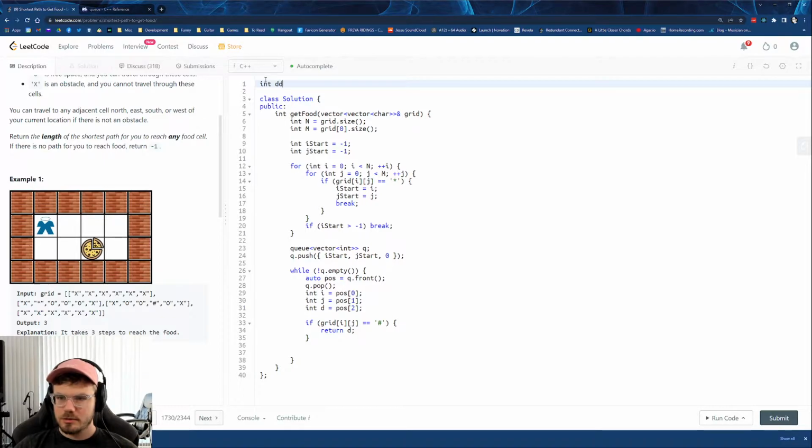Int dir, for directions, we want an int array equals 0, 1, 0, -1. If I can figure this out, I'll explain what this is in a second. Is that it? 1, 0, 0, -1, -1, 0.